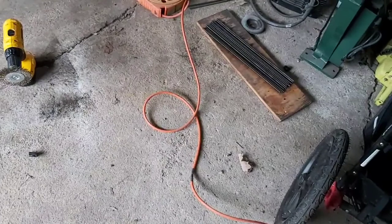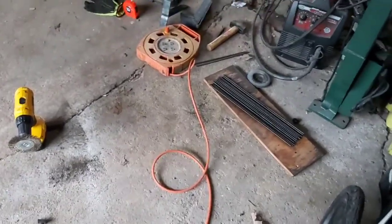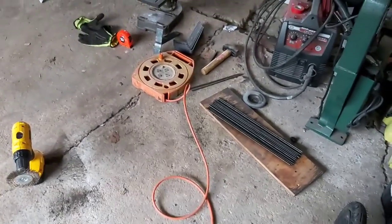So the inverter's supposed to be capable, or it's fused at 175 amps. So, yeah, you know what I mean. Anyways, thanks guys.